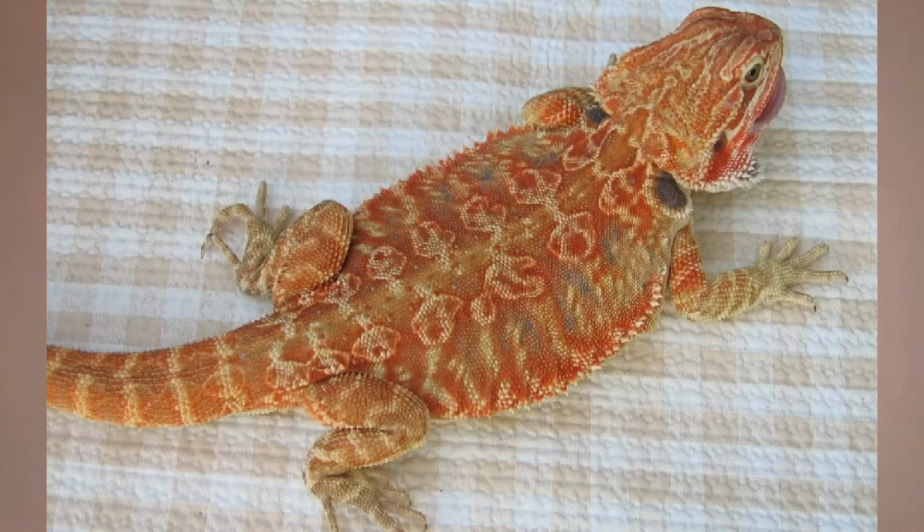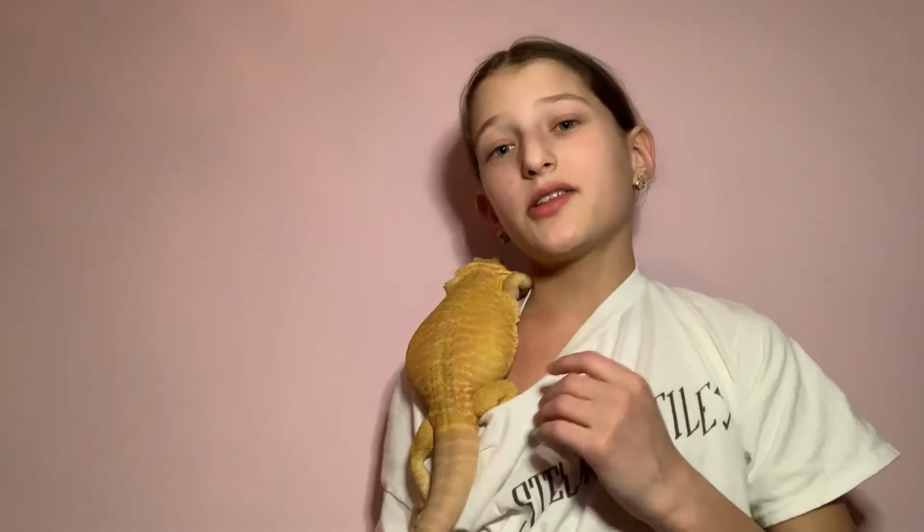The next morph we're going to be talking about is the leatherback morph. Now, the leatherback morph is when bearded dragons don't have all the spikes on the entire body. So, for example, normal bearded dragons have their spikes on the entire body. However, leatherback bearded dragons only have spikes on their beard or chin area, and they also have spikes on their sides. So, let's identify what kind of morph my bearded dragon is.